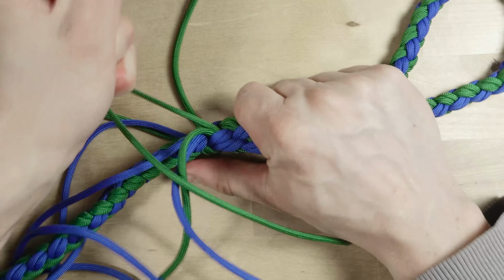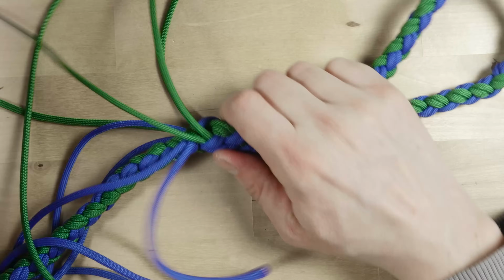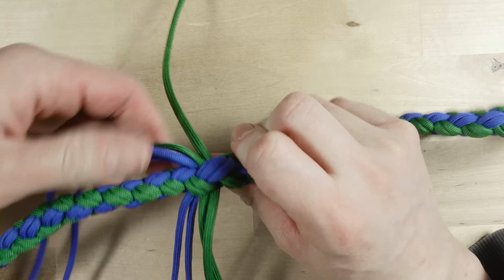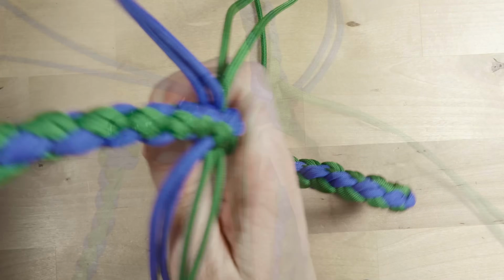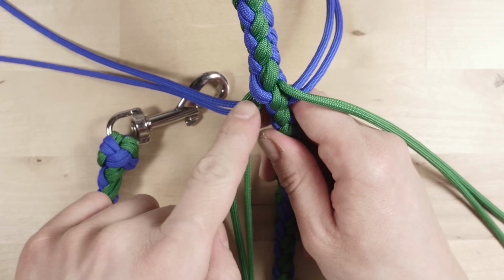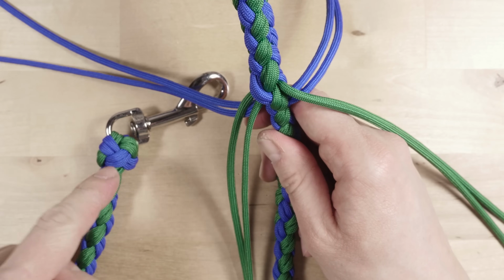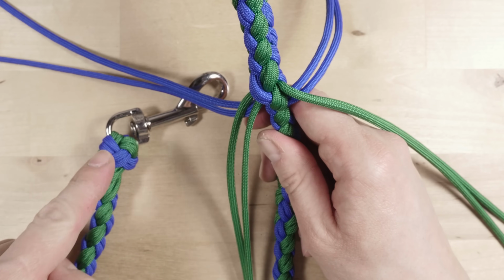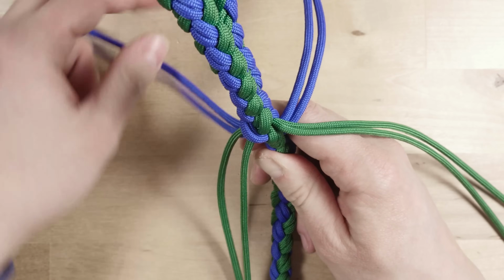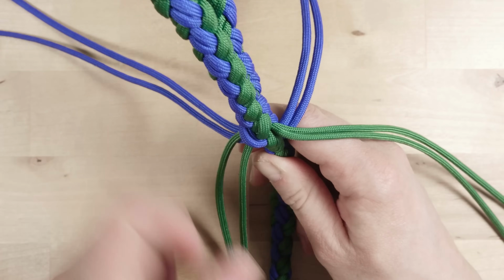So at this point, my ends are pretty much on the same location. I'm now going to tie a foot rope knot. To secure the splice in place and finish up the ends, we're going to tie another foot rope knot. So again, start with a crown knot.